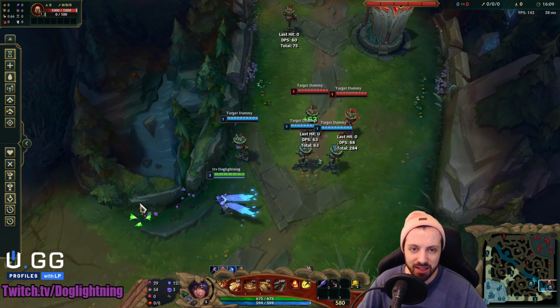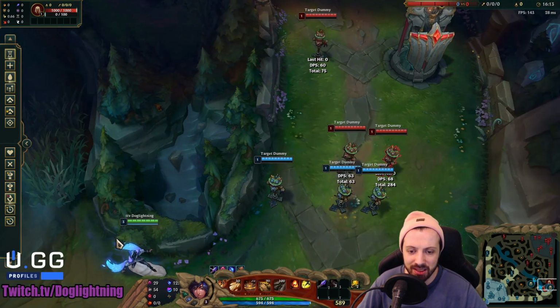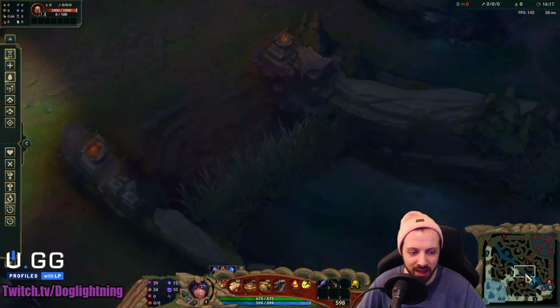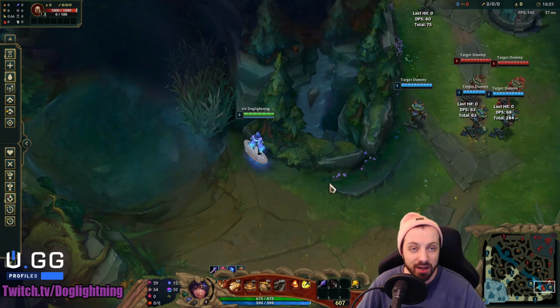In this position, you'll be able to now hug this wall and roam. So again, Taliyah's main purpose is she's really good at roaming. You usually want to pick her when you have CC mid or CC top. And say you have a mid lane Twisted Fate over here, a great time to roam.